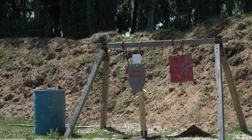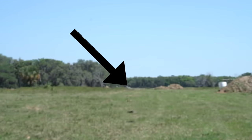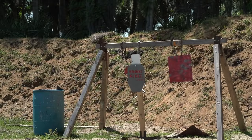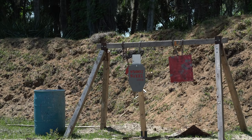All right, everybody. Jonathan is at 875 yards. That little white speck way out there. That's his car, he's just to the right of it, 875 yards away. And at 875 yards, that projectile is hitting that steel at around 2,200 foot-pounds. 2,200 foot-pounds energy, 875. 338, we're not gonna shoot the 6.5 or the 5.56. I just wanted to show you that earlier at 600. So I'm gonna go hop in my truck and haul ass out of here.